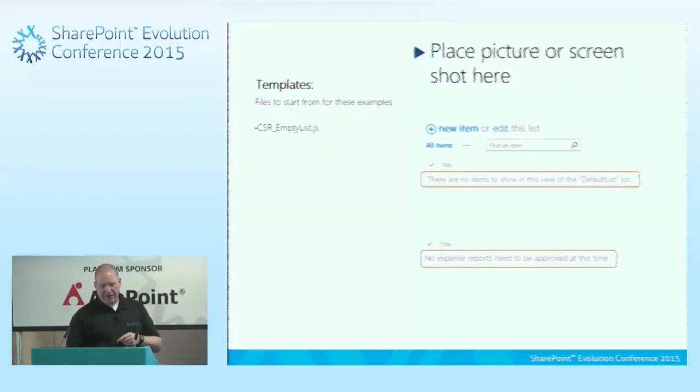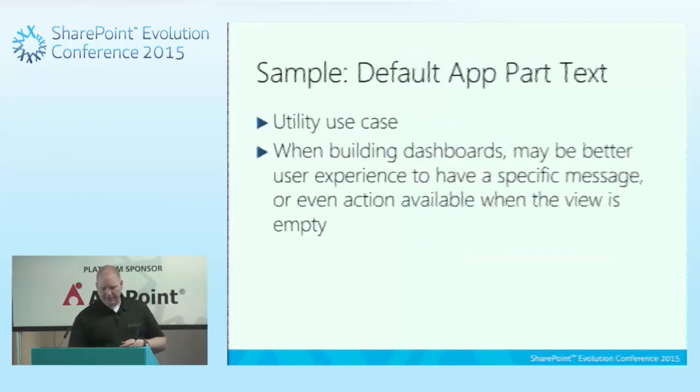I was also trying to figure out how I can put a link in there. You can't do it that easily, but I'm going to see if I can find a way to do it. Because I would love for it to say, there aren't any of these here, click here to start a new process. Which isn't a big deal if you're just in a list and you already have the new buttons. But what if this list is 3 or 4 steps down the line and I want to hit new and jump over to start the process over? Then that button would be pretty cool. So something to take a look at. It's on my list.